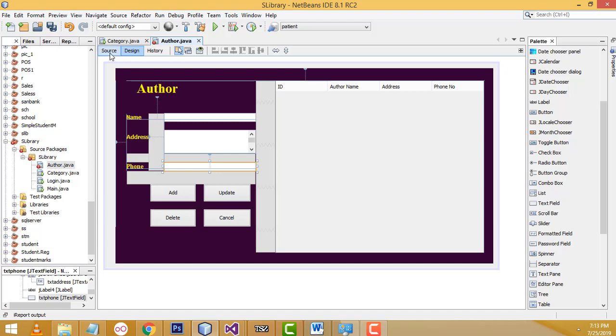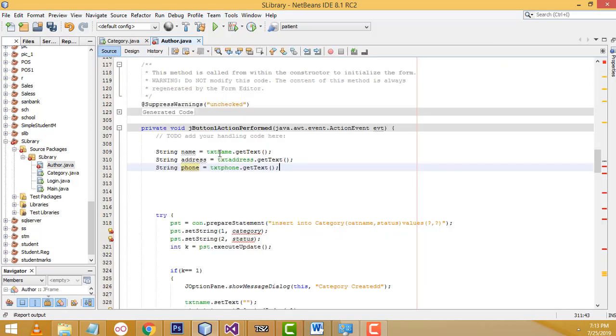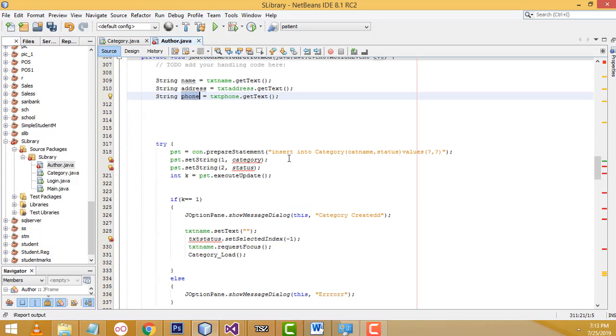Now when the user enters values in these text boxes, the values should be added to the database table. These text box values are assigned to these variables. Now here I have to write the insert query. This insert query was written for the category; instead of category we have to write author. What columns are available?